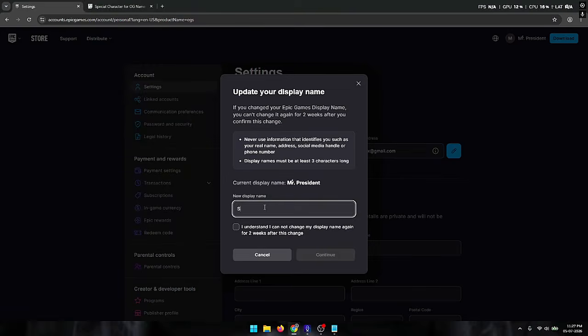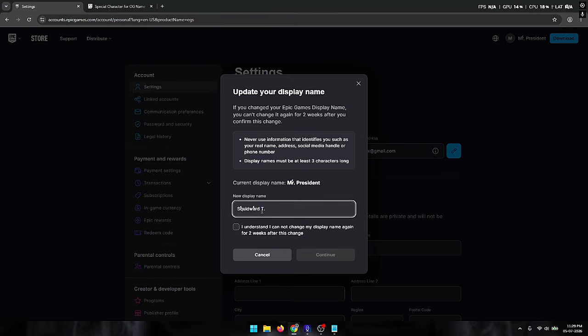Now what you need to do is set any name that you want. This is the name that I'm gonna set. And what you need to do now is simply paste this special character at any random spots between your username. But make sure that you only paste this character between two letters and do not paste this at the start and the end of your username. Also avoid pasting it in the blank spaces.